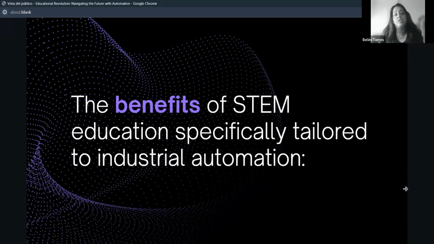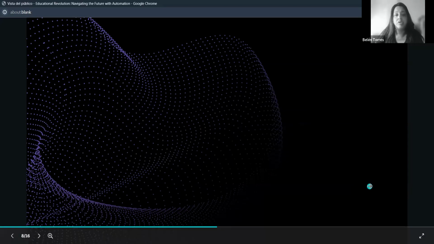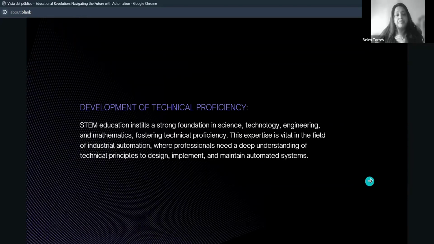So if we need to talk about the benefits of STEM education, especially tailored to industrial automation, we can talk about, for example, the development of technical proficiency. This interdisciplinary approach is really good in industrial automation, where there is a convergence of technical skills, and it's really essential.